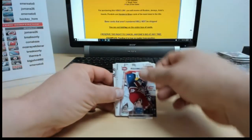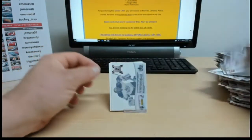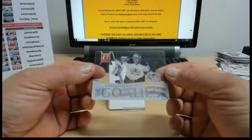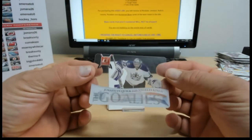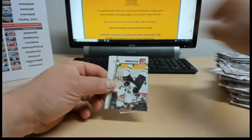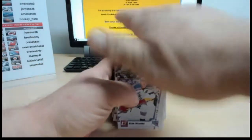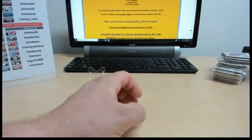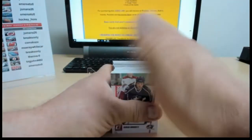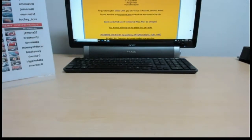And our last pack. Our last pack we have, obviously for the Los Angeles Kings, Jonathan Quick, the goalies Plexicard insert. And that should be it. And it is. That is it for the 10-11 Donruss. So we scored an extra jersey card on top of what we were promised. Anything extra is always nice. And these are just your base cards here. I do not do that with your hits. They are safely in a sorting tray to my right.